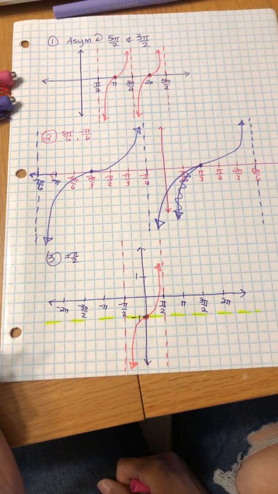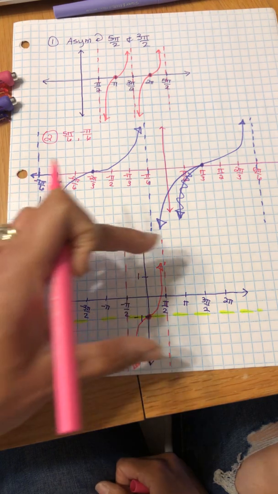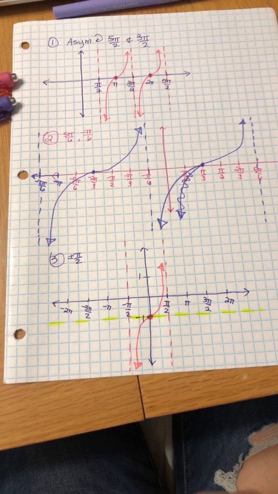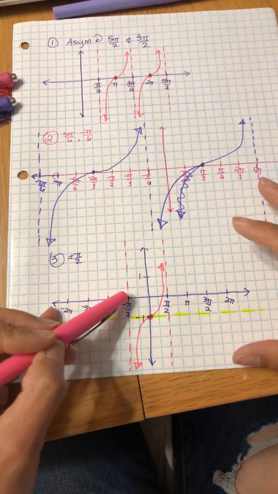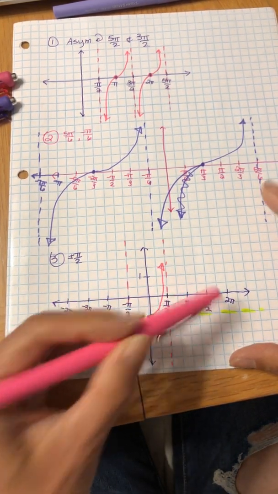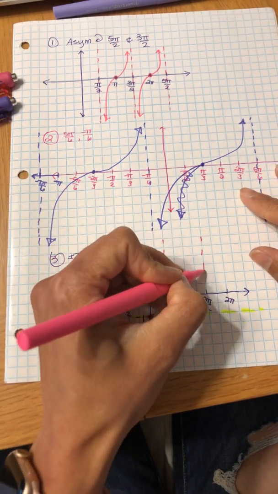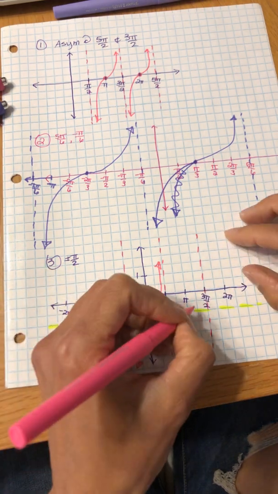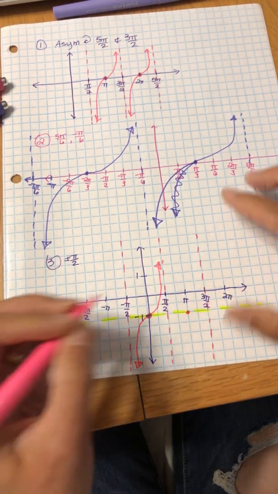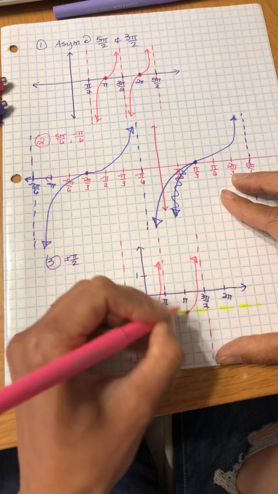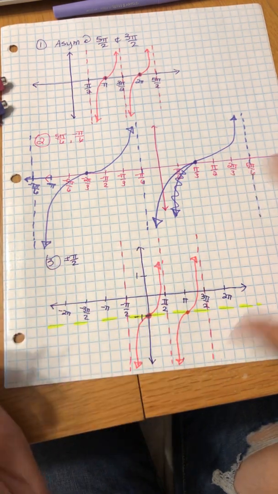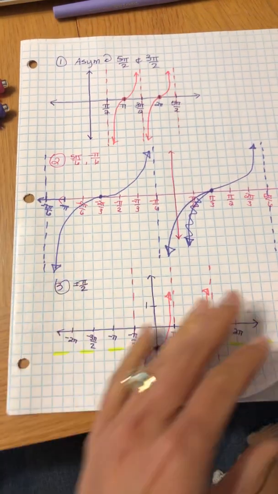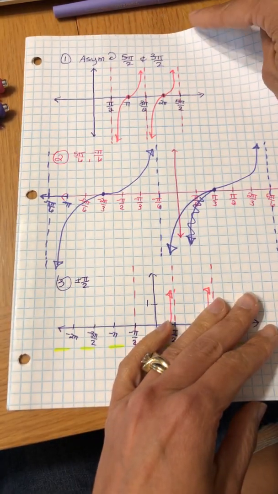We need 2 cycles. So I could put a cycle to the left, I could put a cycle to the right. It doesn't matter, okay? But you need to have 2 cycles. So let's see, it's 2 units apart, so I can go 2 units this way. And there is my next asymptote at 3 pi over 2. Plot the point in the middle, which would be at pi, but on the midline. Hug the wall going up on the right, hug the wall going down on the left. And there's number 3. Okay, out of room on this side, so I'm going to go ahead and flip the page to get ready for number 4.